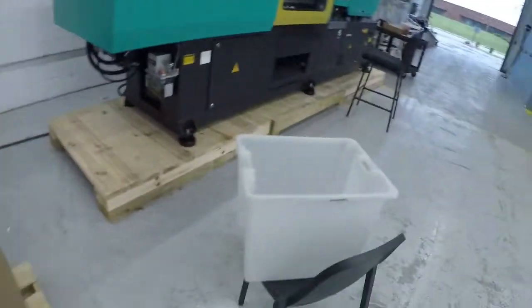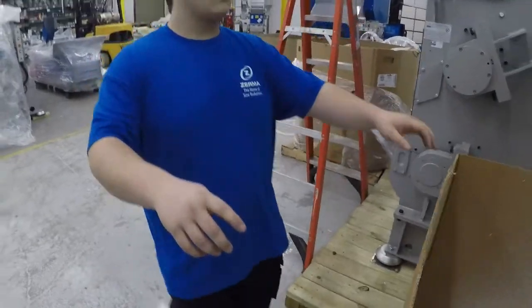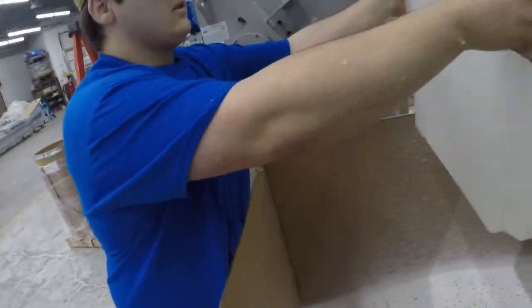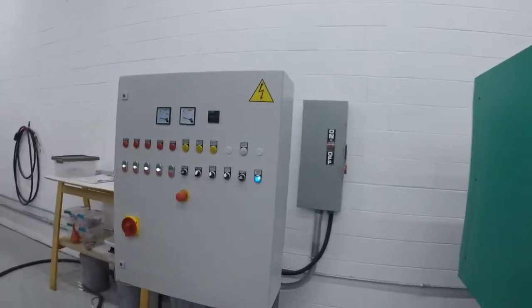What we're doing now is we're going to put a bin underneath it to capture what we're going to send back. I'm going to capture a bunch for you and then send it back. I'll show you the control panel.